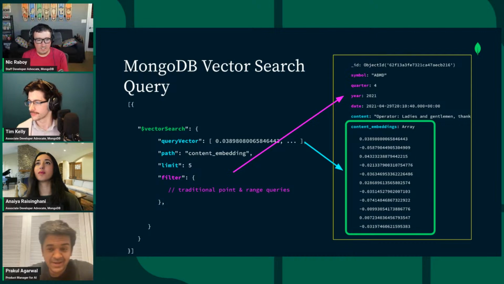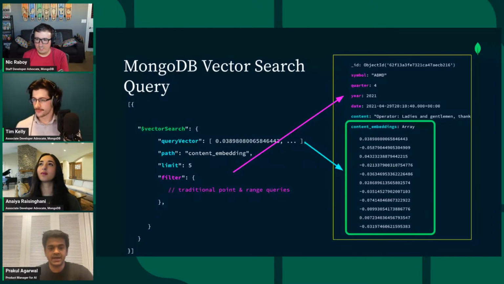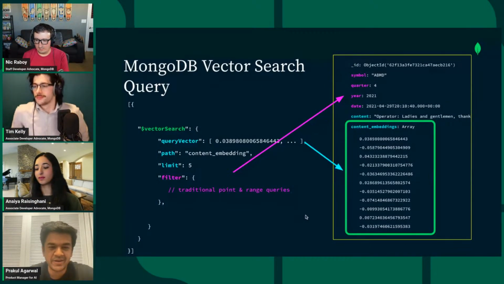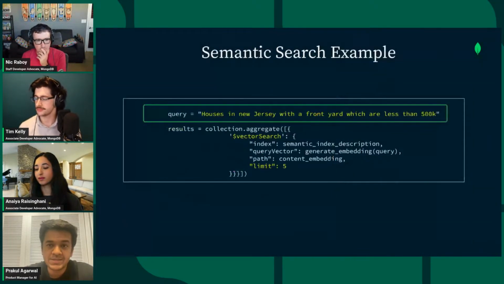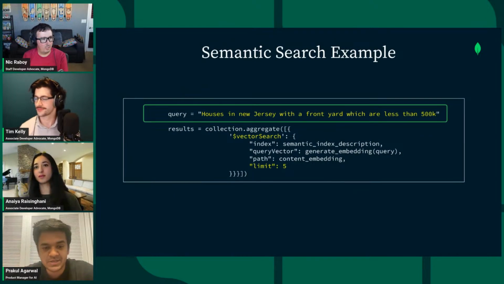So once you have your index created, you essentially go ahead and put out your vector search. There's a $vector search syntax, which allows you to query across these vectors, as well as define some filters to do more of traditional point and range queries. This capability becomes really powerful. And today we are super excited to be announcing our integration with Microsoft Semantic Kernel. That allows developers to really accelerate the pace of innovation that they're able to build using these tools and technologies.